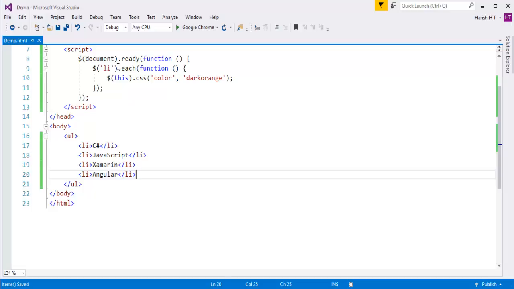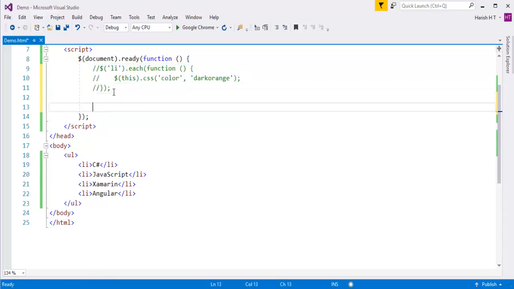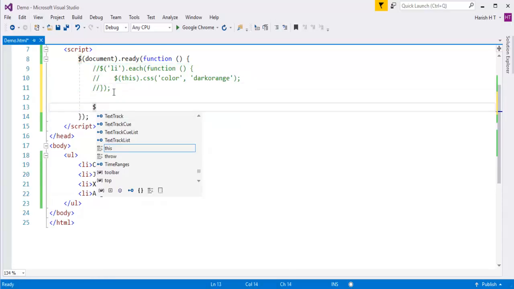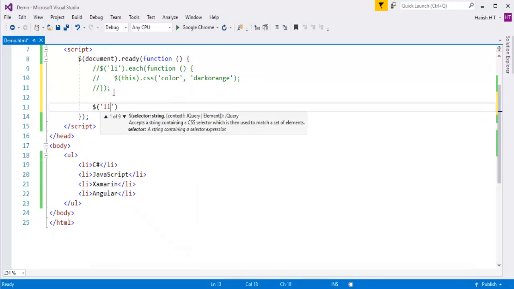So what I can do is I'll comment this out as of now, and let me write it again: dollar, and identify the element with the list. Then directly I can call this CSS method, because this CSS method implicitly iterates over the collection and applies the thing that I specify there.